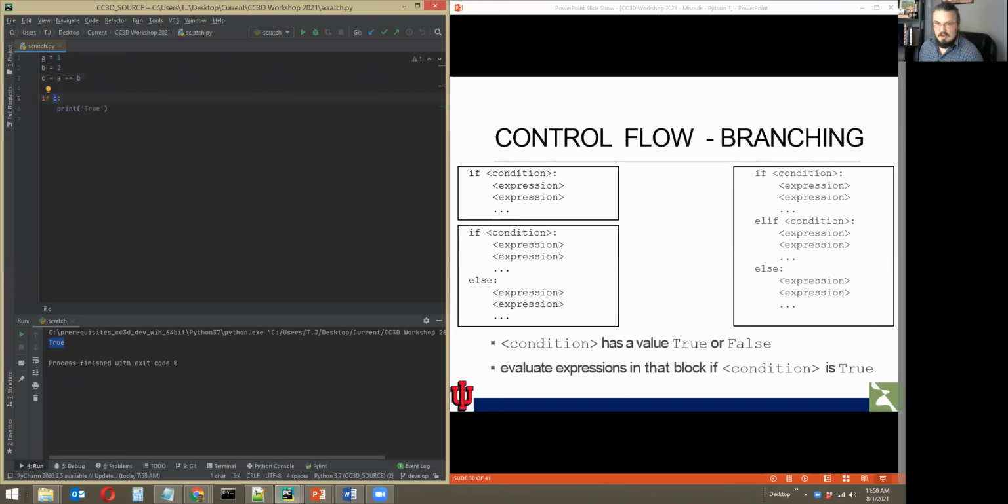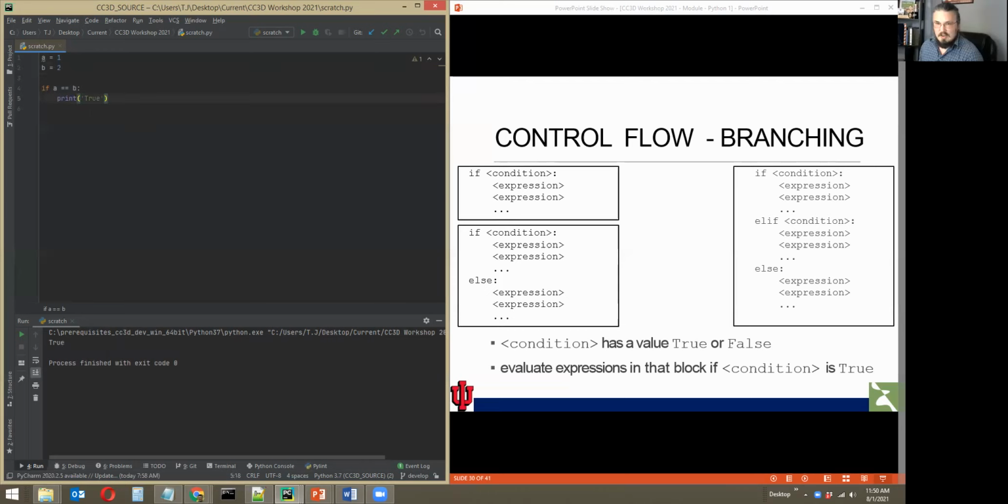So instead of saying if C, then do my code block, I can just write into this conditional statement, if A is equal to B, print true. And I find when they're not equal that my software prints nothing. When I make them equal, it prints true.